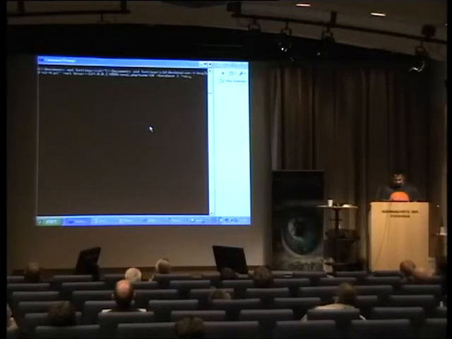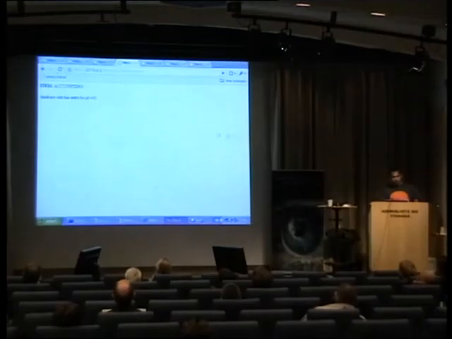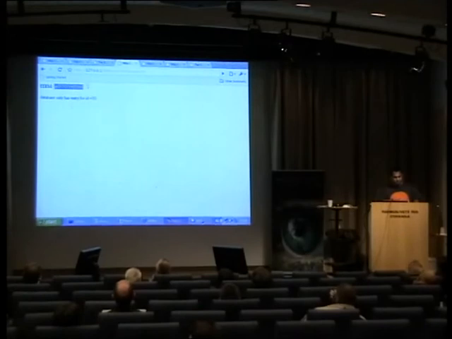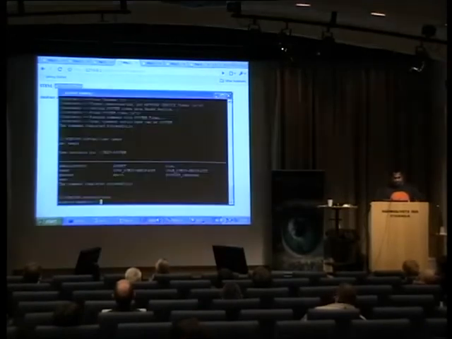Then you give it the SQL query which you want to execute on the remote box. In this case, I want to do select user from dual, which will return the current username for my SQL injection. Then you need to provide it a matching string, which it should identify in case of a true and a false response. Every time my query is true, it will return this string accounting, and every time it's false, it will not return this. So this is the deterministic factor.